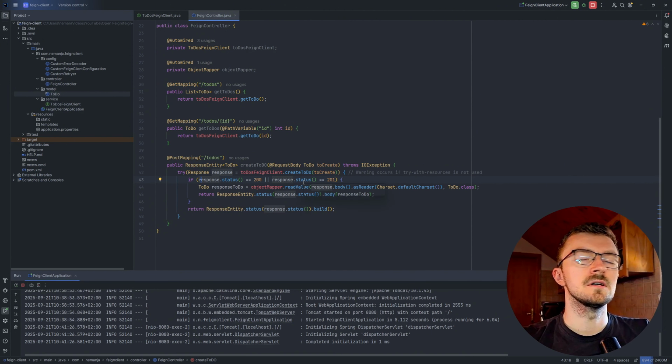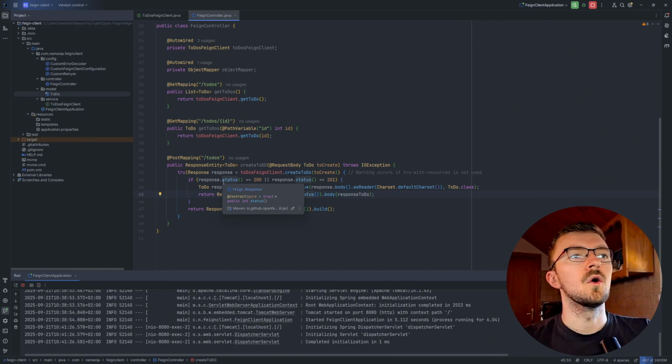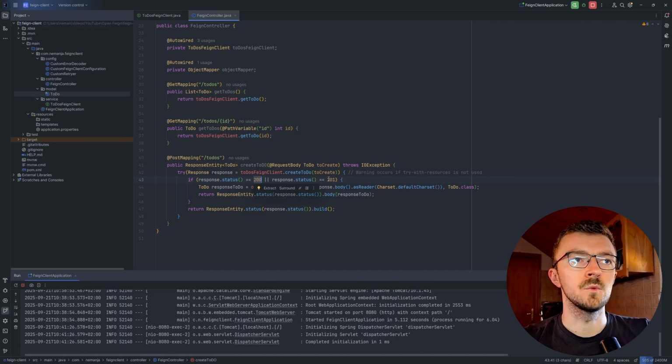It means that the object has been created, and then we do manual mapping of the body of the response to our class, and then we return our response entity with that specific status code. Otherwise, if the status code is not 200 or 201, then we return that status, but wrapped inside of a response entity.